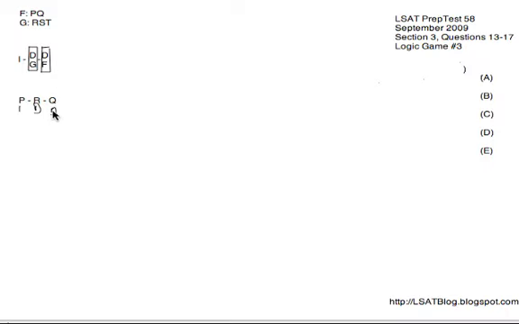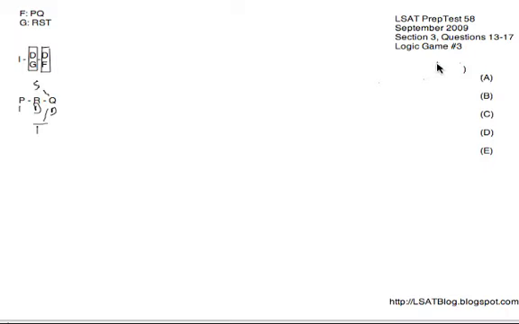So we can actually say that S is before Q and T is before Q, even though we don't know whether S and T are domestic or international. They are loosely going before Q. If they're domestic, they're ambiguous with R, and if they are international, then they are definitely before R and ambiguous with P. So this right here is our general setup for the game. Obviously, we'll flesh things out more over the course of the questions.